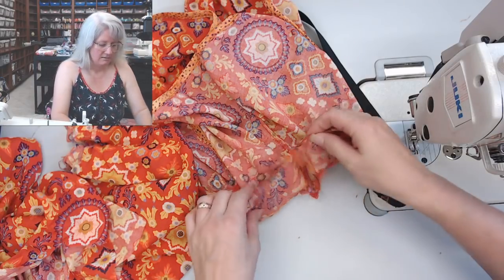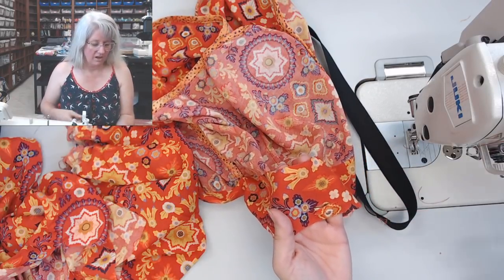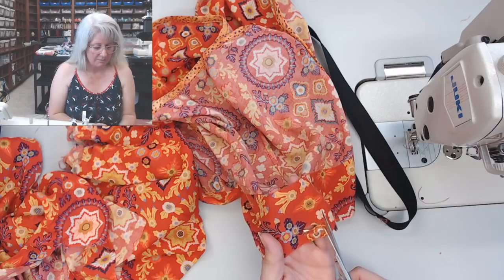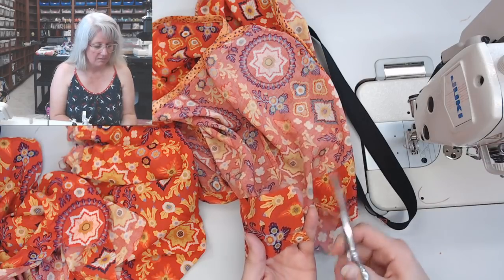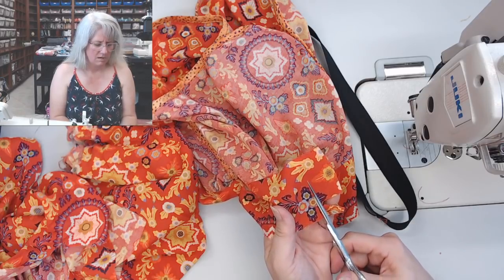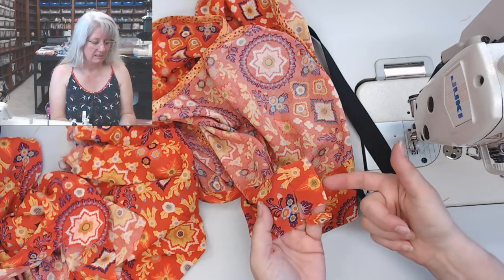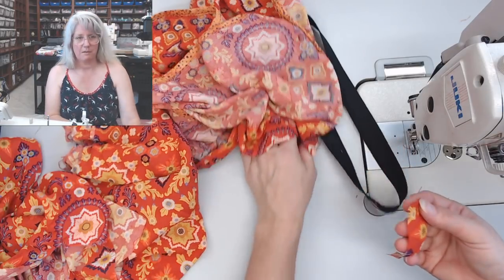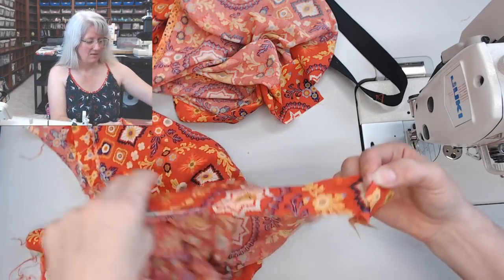It's okay. I'm not selling these. And honestly, if my daughter is watching, she's going to know that this happened. But she's not going to know otherwise, because it'll be scrunched up in the waistband. So I just need a piece this big with seam allowance. Right? Exactly. Been there, done that.